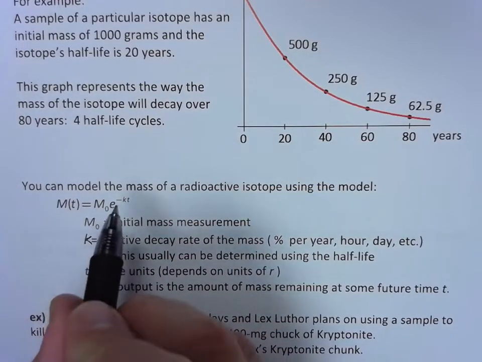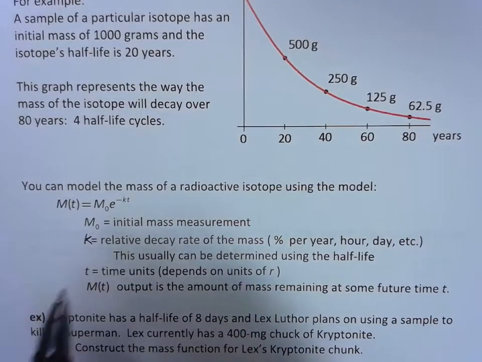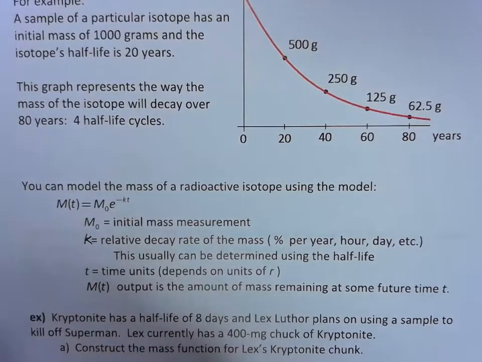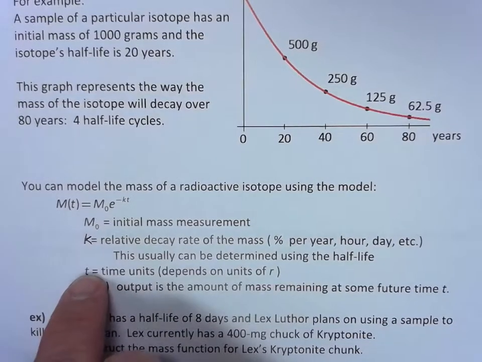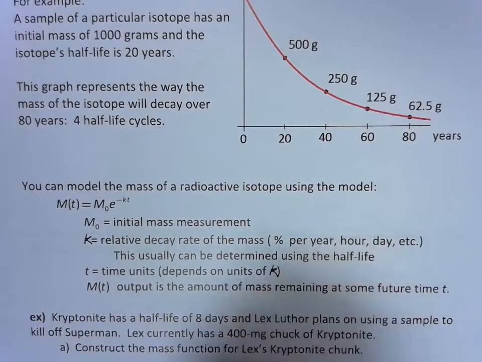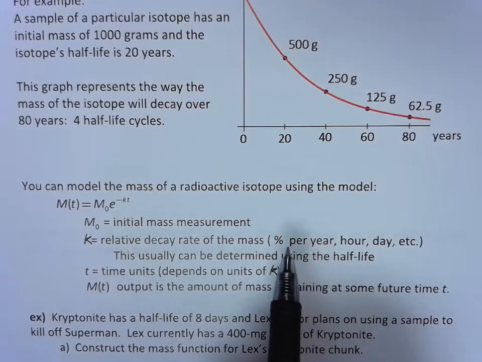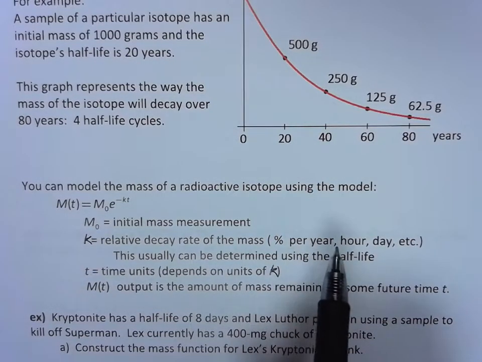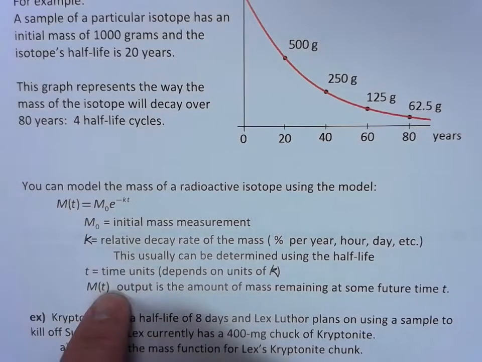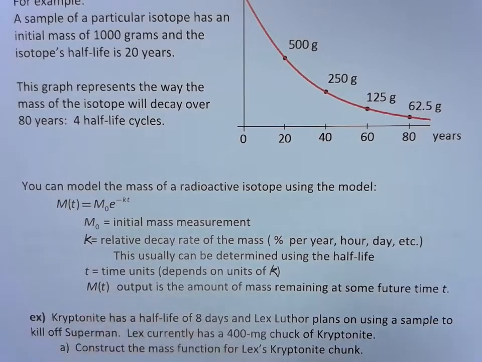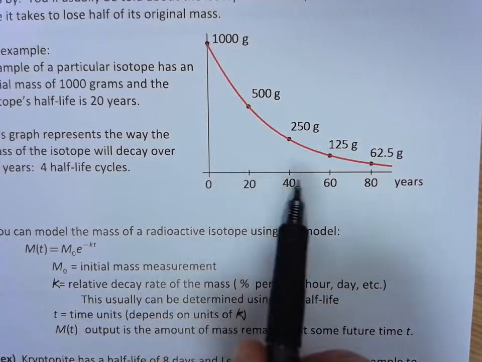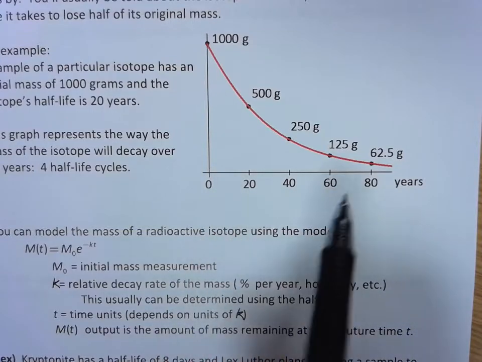So K represents your percent rate of decay for the isotope, pretty much like the percent rate of growth for the population in the last couple of examples we did. T is the time in units, and again that depends on what the units for K happen to be. So again, if it's a half-life in years, percent per year for decay, then time will be measured in years. And then the m of t on the left represents the mass that it turns into in the future after you use this initial mass and you predict some kind of future mass amount that comes after year 0.